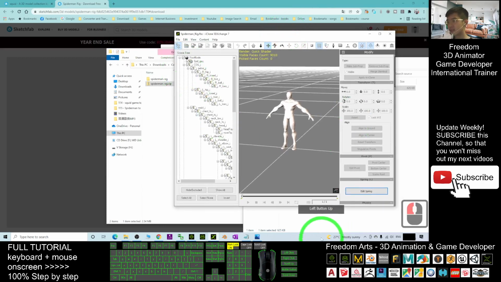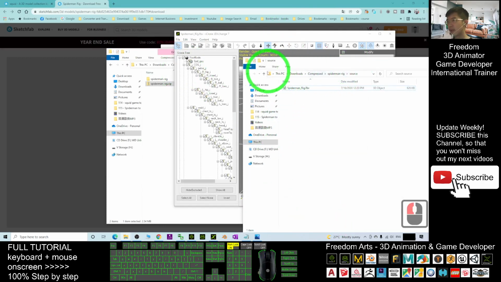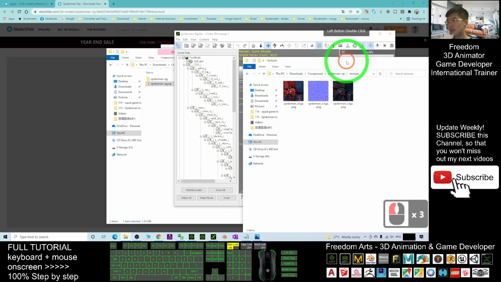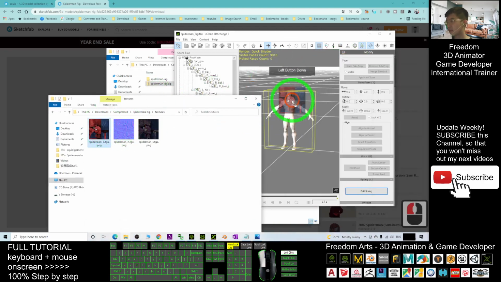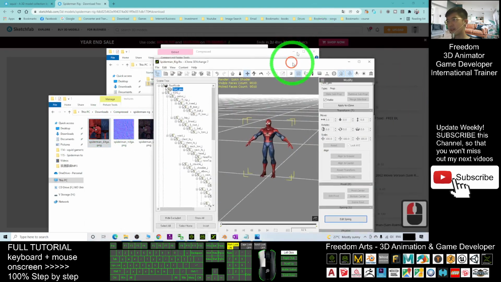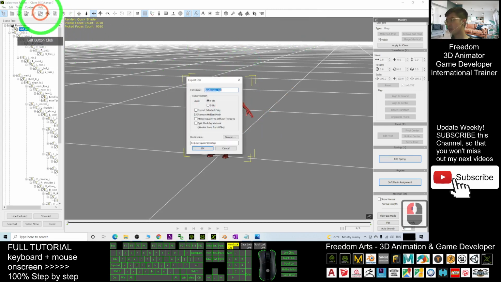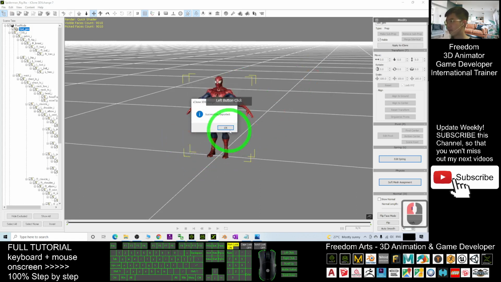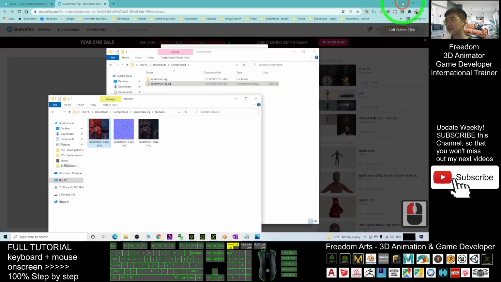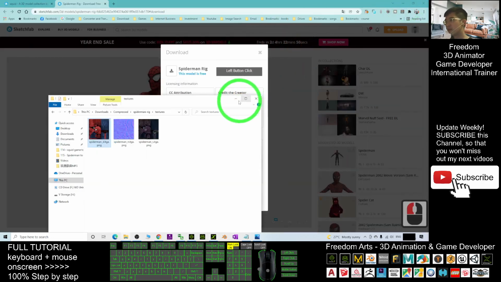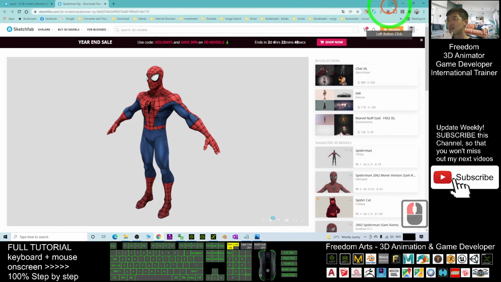In this case, you go back to the previous folder, drag in the texture first, and then after that, export as OBJ first on the desktop, Spiderman without the rigs, and then you click OK. Now finally, you will get an OBJ file on your desktop.